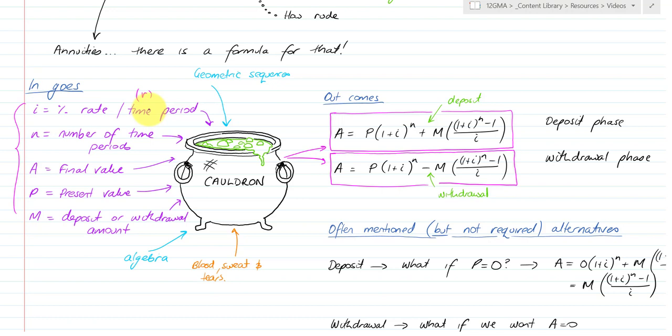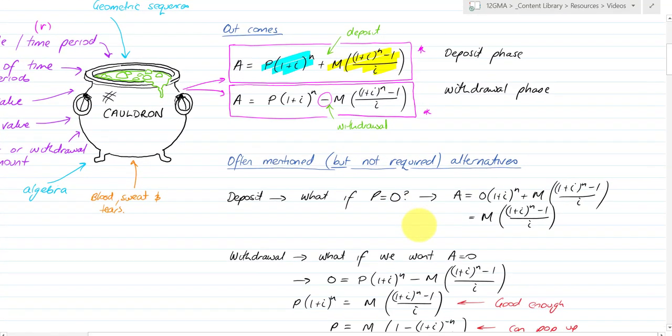So in the deposit phase, we have this first formula, and in the withdrawal phase, we have the second formula. Exactly the same formula with a plus or a minus. So we just have to deal with those as appropriate. Of course, those formulas are not on the formula sheet, but this formula is on the formula sheet, and this formula is on the formula sheet. So we just need to build an understanding of this and be able to apply it appropriately.